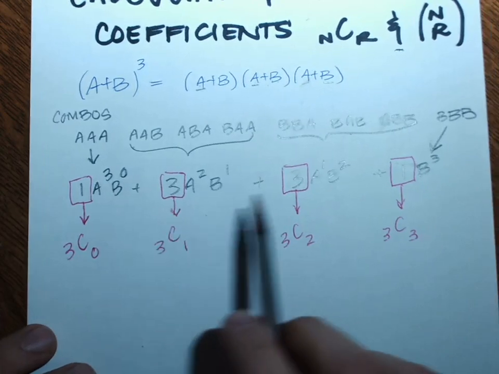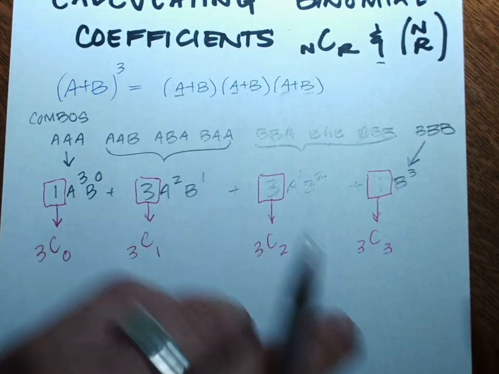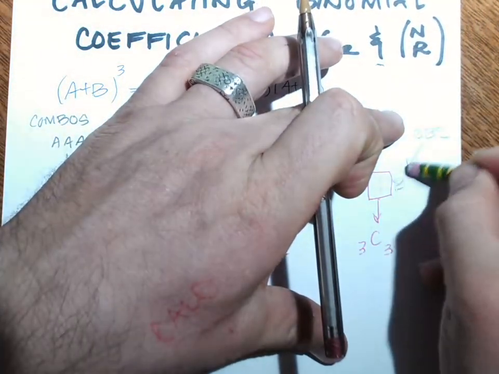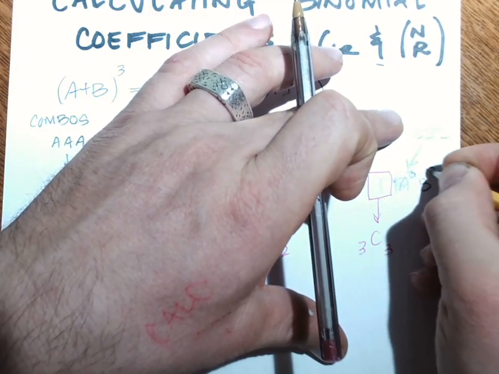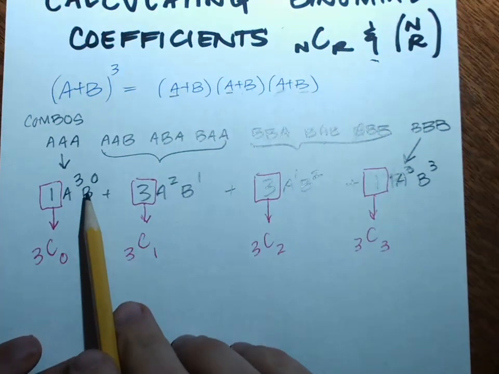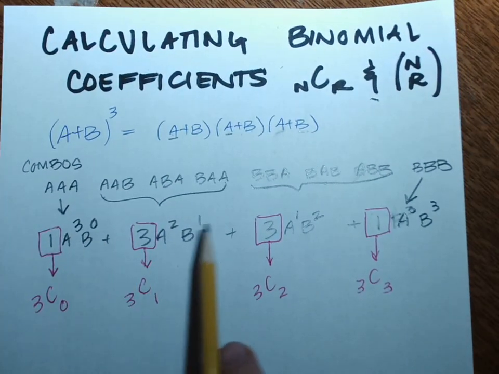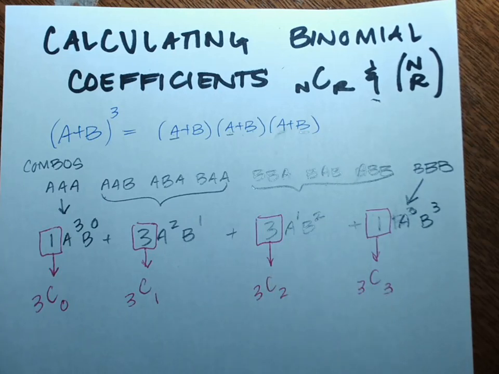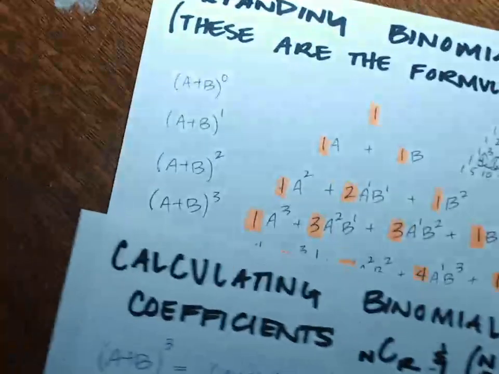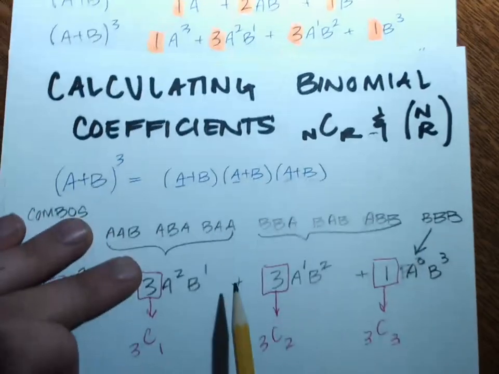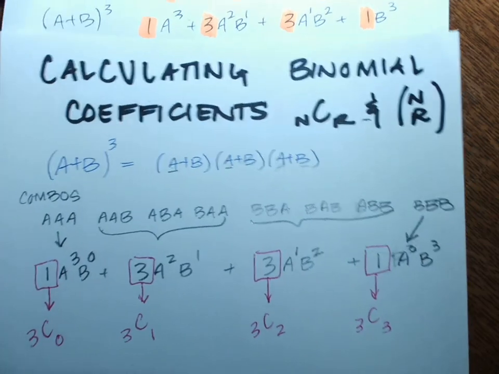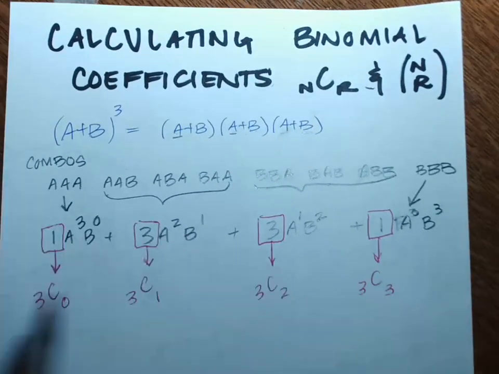Now, I'm also going to write, this is going to be A to the 0 times B to the third. So we can see that in all of these terms, the A is counting down and the B is counting up. And it's the same formula as we wrote down in the triangle here for the third, if you go back to previous notes, it's the same formula. We've just come about it a different way with the perspective of combinations.